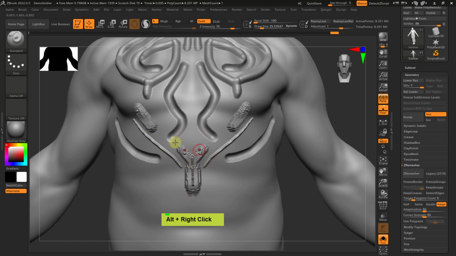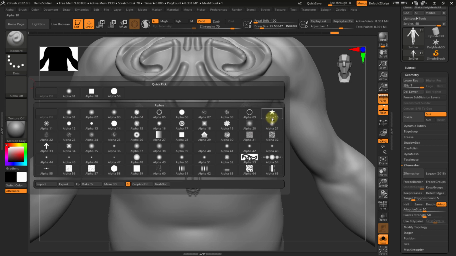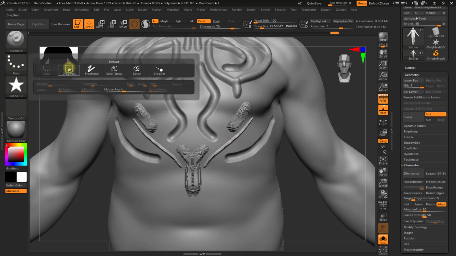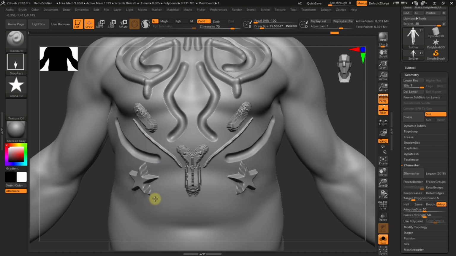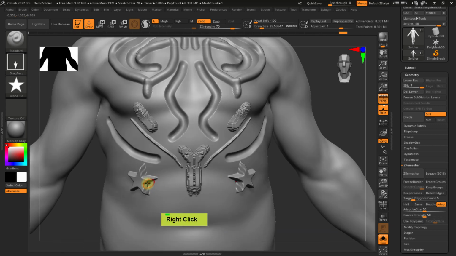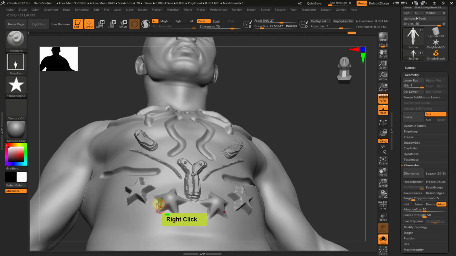This is not that interesting, but when we are having an alpha, and for example, we're changing to drag rectangle, and I'm pulling now out, we have this star created, and when we have the focus shift a little bit different, then the star is not really appearing, okay, because only the center of this area is active, right? You can see how soft it is, because the outer areas are not that much active because of the focus shift. And when the focus shift is lowered or even, then this will become sharper and sharper on the outside.